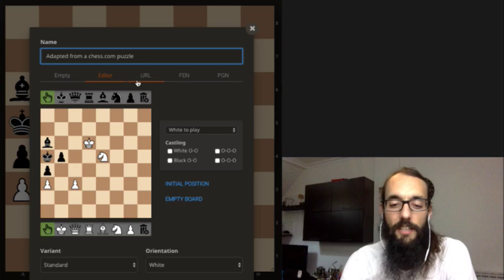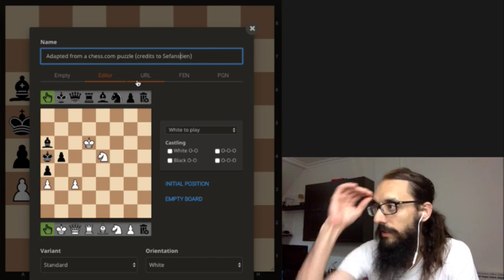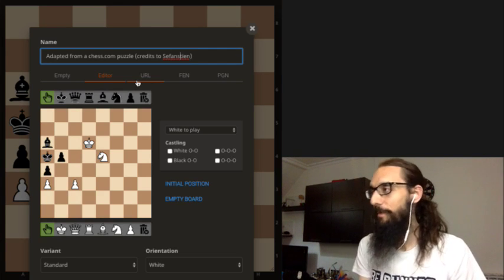Hey Sphinxy, and I'm gonna put credits to Sepha, and I don't know how to write his name. Sephantien, or could be this, or without the S, Sephantien, Sephastien, Sephans. I don't know. Sephantien. Okay, thanks, Bobby. Hey James, what is up?